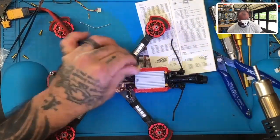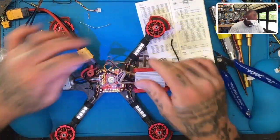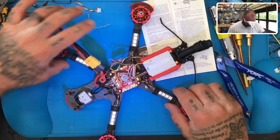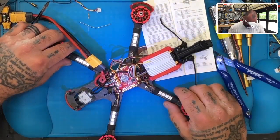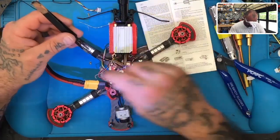Just pinch that so it's closed. There you go. All right, so that's done. We'll take the brown and send it to another ground. For this ground, you can use it pretty much anywhere. I'm just going to go ahead and borrow a ground from here. It really doesn't matter at this point.